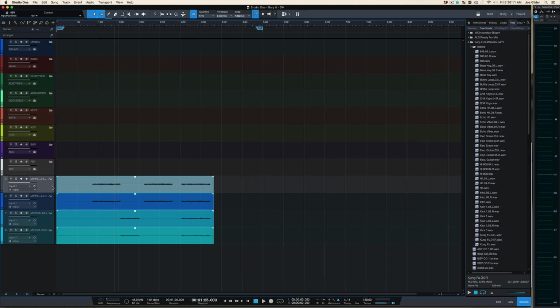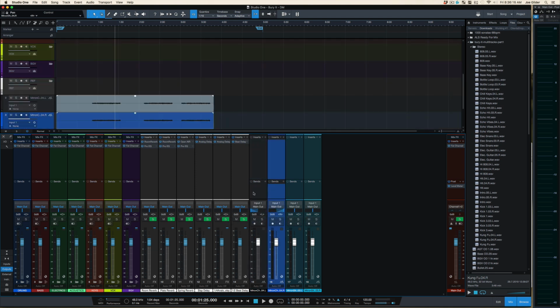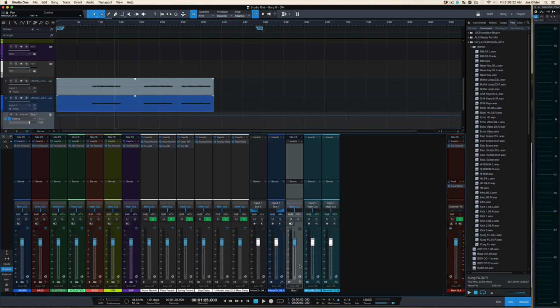Then, if I want to make this stereo, I've got to do a bunch of things. I've got to first come in and pan them left and right. And then, if I want to process them together as a stereo track, I've got to create a bus for the selected channels and then probably rename that bus. Then I can put a plugin on there. It's not a super fun process.